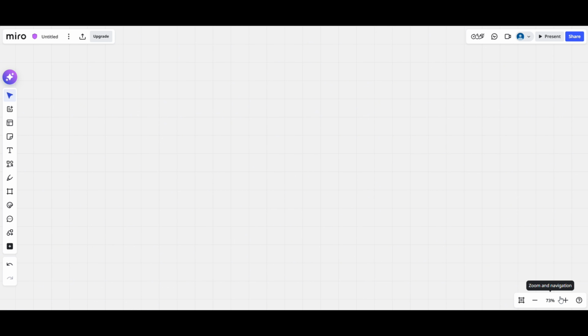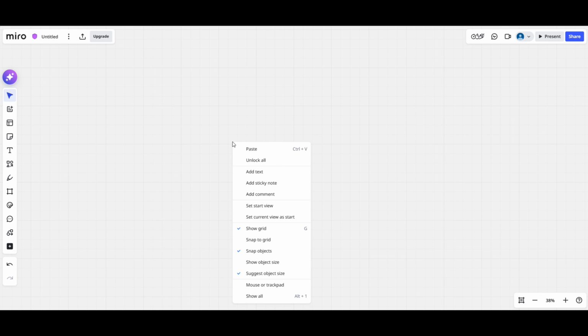In the bottom center are the zoom controls. You can zoom in to work on detail, zoom out to see the full board, or press Ctrl plus Shift plus H at any time to instantly snap everything back into view. That shortcut is worth memorizing early. When you've zoomed into something and lost your bearings, it's your way back. Along the top are your sharing controls and board settings. And on the right side, appearing when you select something, is the formatting panel. Font, color, size, it's all contextual to whatever you've selected.